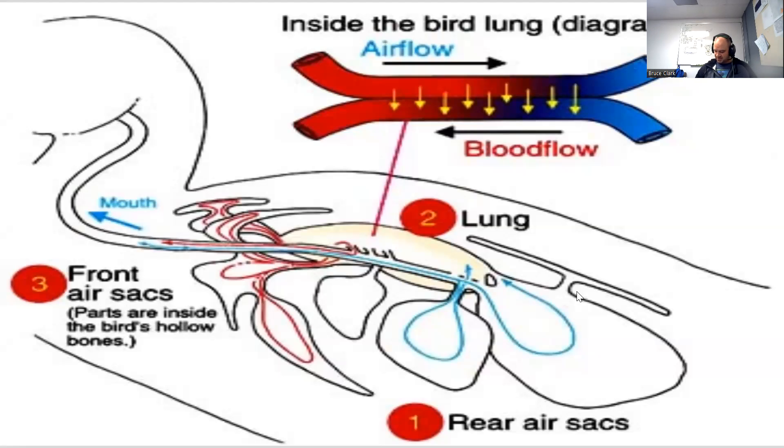First, let's start with the most interesting one: their respiratory system. This is the one where they are more efficient than you and I. My whiteboard is a little too far for you guys to see — in the future I'll get some better visuals. For us, air comes in down our trachea, into our bronchioles, and into our lungs, swirls around, and then we blow it out. When you breathe in, do you use all of that air? Probably not — some gets left over. And when you breathe out, is all that air out of your lungs? No, there's some residual air. So it's not the most efficient system.